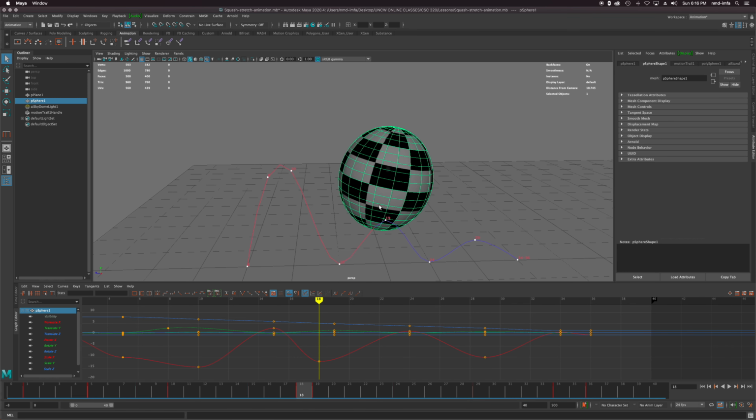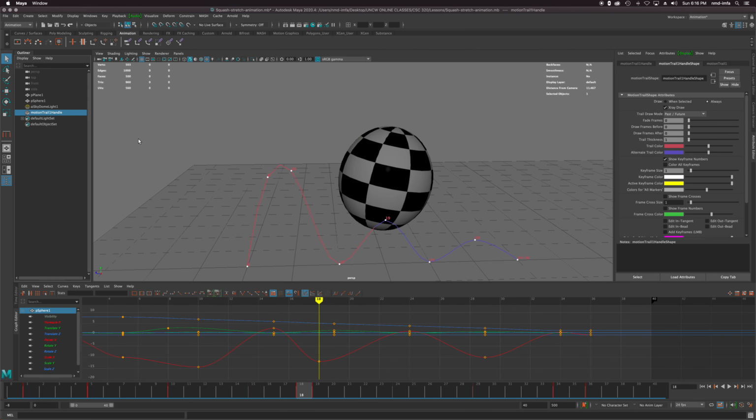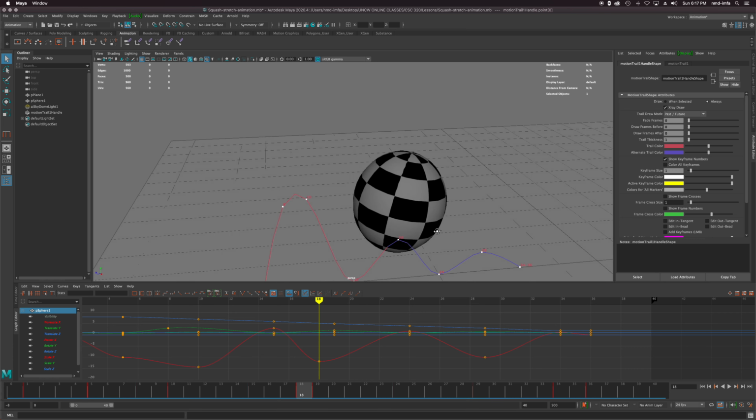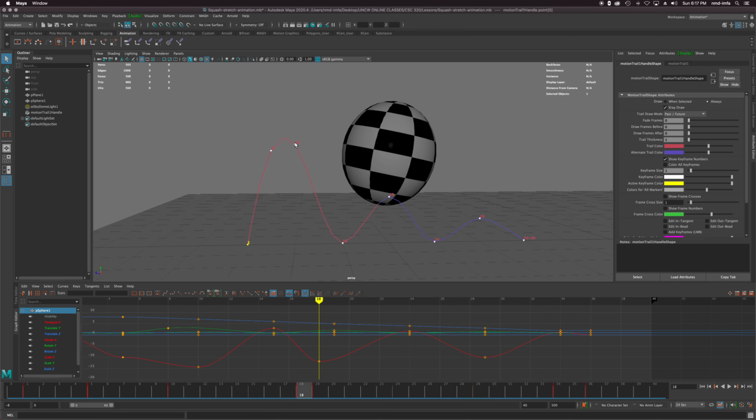It has turned it into, you see there are motion trail handles here, which you can click on these points and get the values, which is really cool. So this is keyframe 10, 15, 19, 24, and so forth as you move through it. Keyframe 29, 34 to 36. 34 and 36 are right next to each other. So anyway, it gives you this visual way that you can see how the bounce of your animation is going, which is really cool.